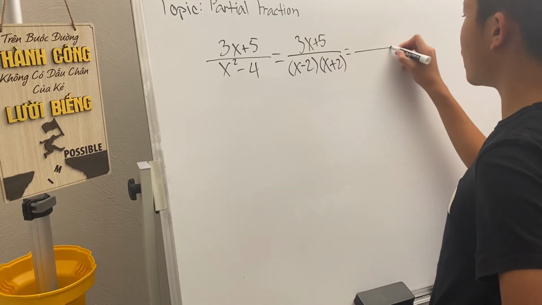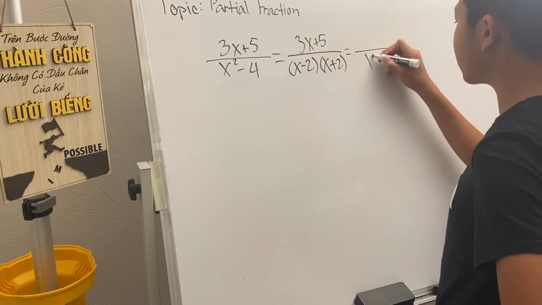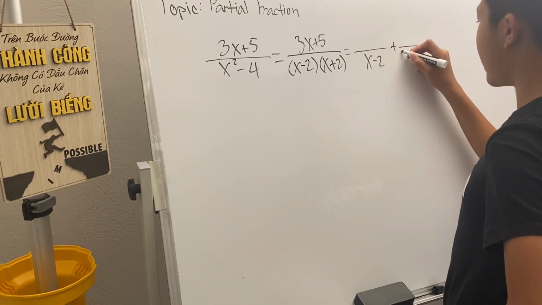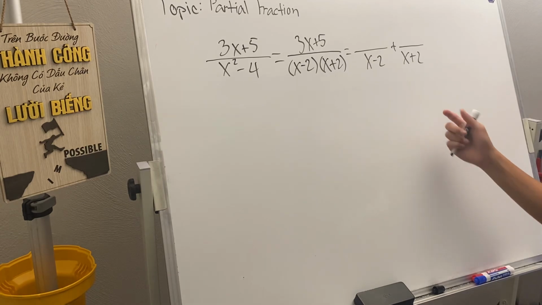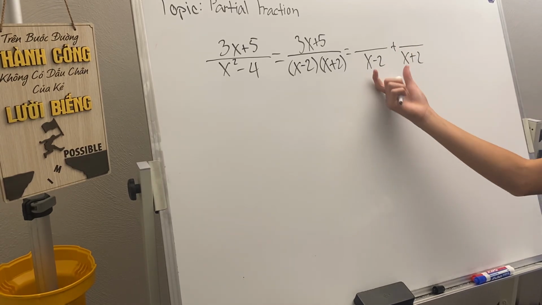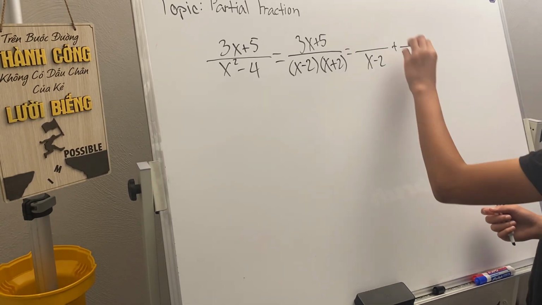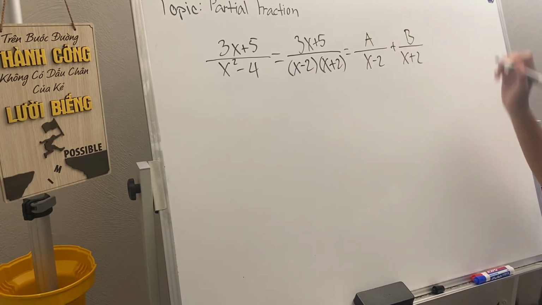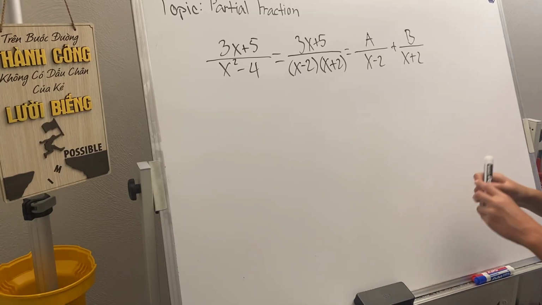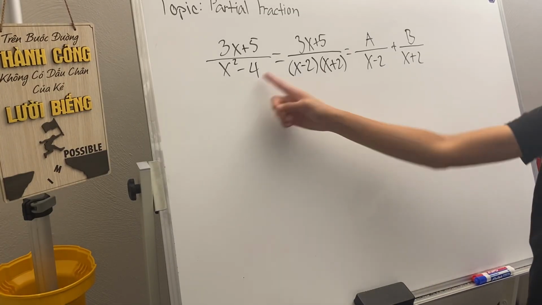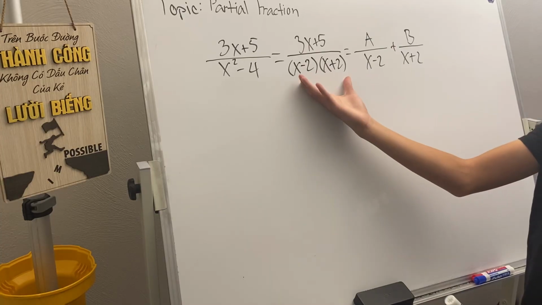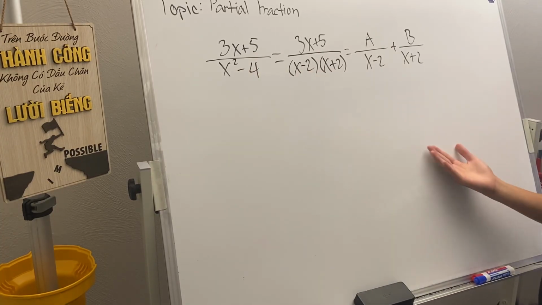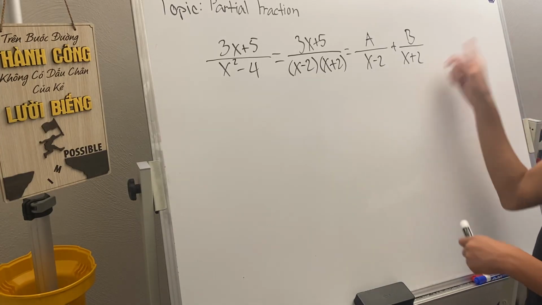So this becomes something on top over x minus 2 plus something on top over x plus 2, right? Because when you add this, it's going to be this one and the top times this, but we don't know what the top is, so let's call it A. And this side B. So now, these 2 are the same. Let's use this one because it's much simpler. Because we have a square right here, which is pretty complicated. But let's solve this equation.